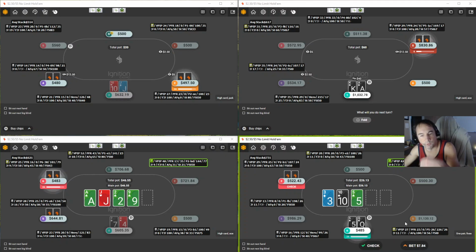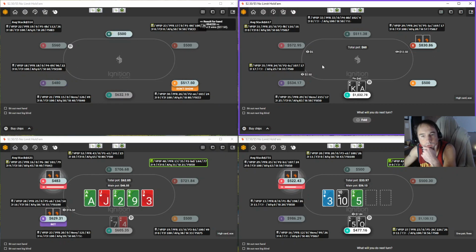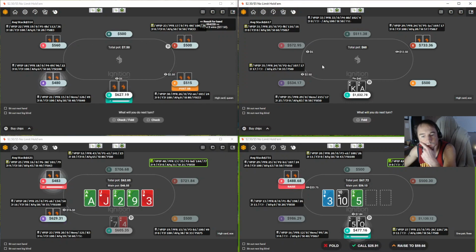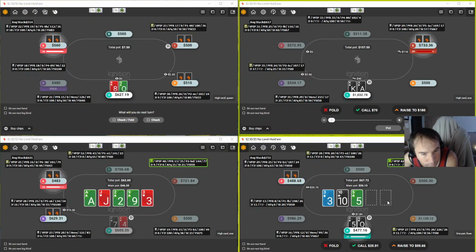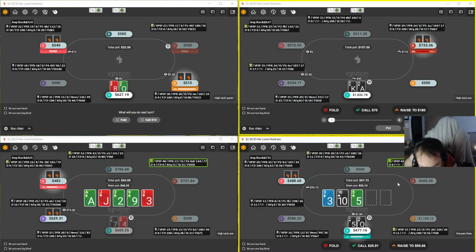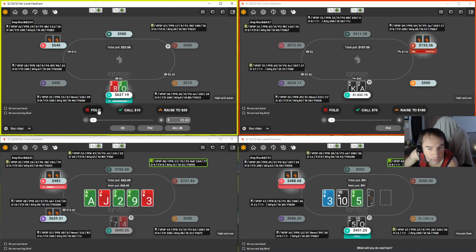Our right-hand table will range bet that 10-5-3 rainbow board after the big blind has checked. Get check raised. He's been aggressive. I block the sets. I got a backdoor flush draw and second pair. Flop size wasn't that large. I think I should be floating this here.